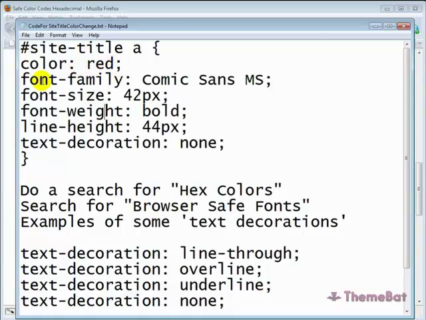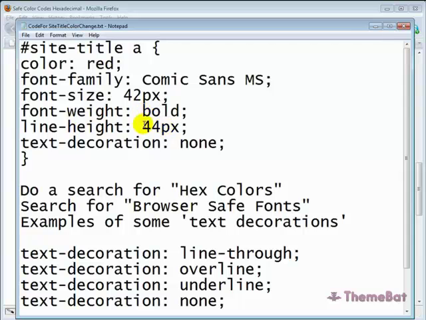and then that's the color. And on the font family, you want to make sure that you're using a browser safe font, and you can do a search for browser safe fonts or list of browser safe fonts, and that way you're going to be safe on the type of font that you use. Font size you can adjust, big or little. Font weight, you can leave this alone if you want to bold. I think that's pretty good for a title anyway, or you can adjust this as well.